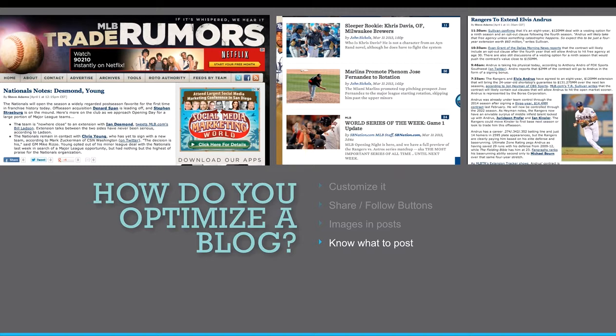You also want to make sure that you post at least 250 words so that you are recognized by search engines. If you don't have at least 250 words, when the Google robot comes through, it's going to just skim past your post. It's not going to count it in your content.